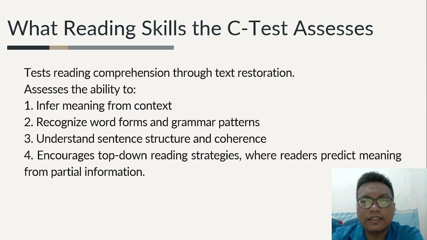What reading skills can the C-test assess? It tests reading comprehension through text restoration. It assesses the ability to first infer meaning from context, second recognize word forms and grammatical patterns, third understand sentence structure and coherence, and fourth encourage top-down reading strategies where readers can predict the meaning from partial information.